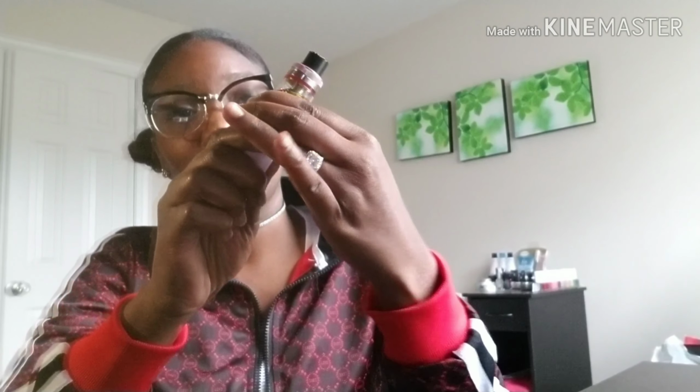As far as the pen and the mod, another way to pull on the mod when you first get it is, baby, you don't want to start with the airflow as wide as mine. You definitely want to start small. You see, I've worked my way to it being open like this. And when I open it up a lot, I definitely choke. Hold on. I know it. I do. It's just a lot. So when you open it all the way up, you can see straight through.